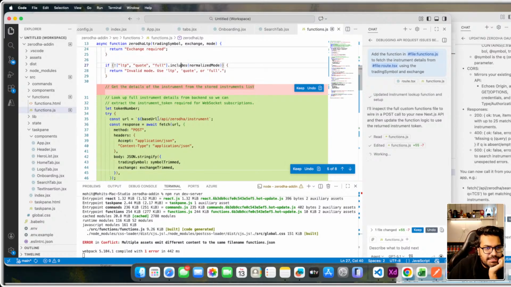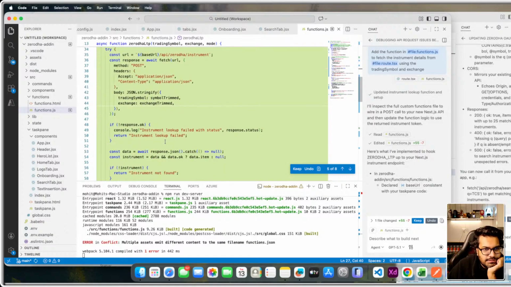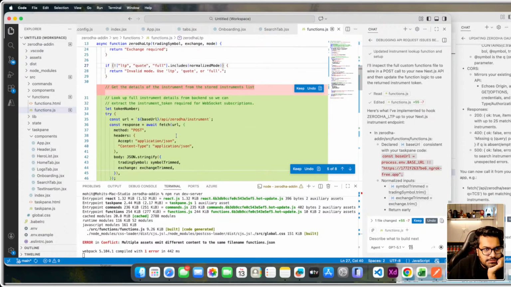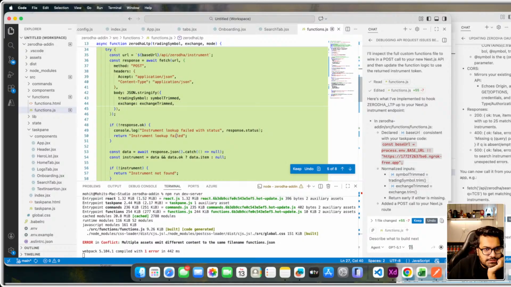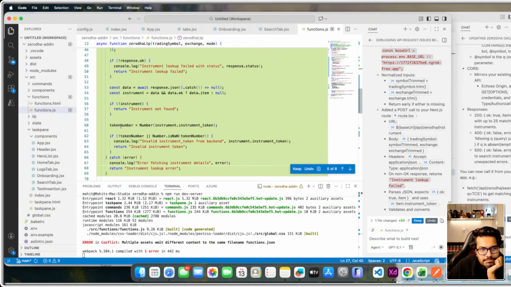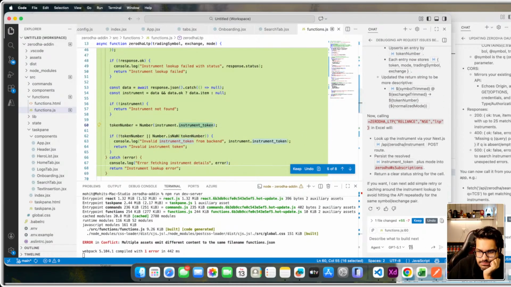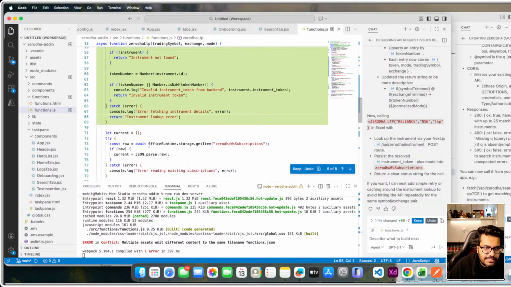Okay, so this is base URL, the fetch post. Yeah, this looks fine. Token number is instrument or instrument token. And I think this is ID. And it's not a number, invalid, this is fine.